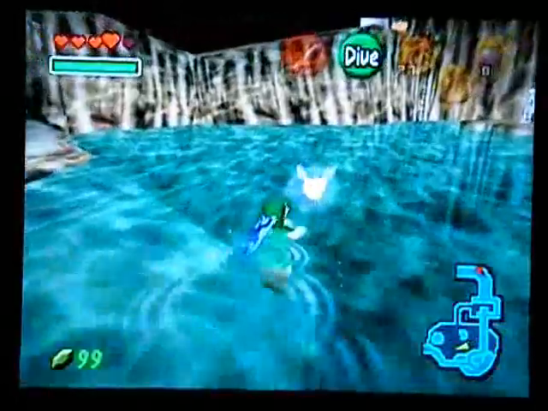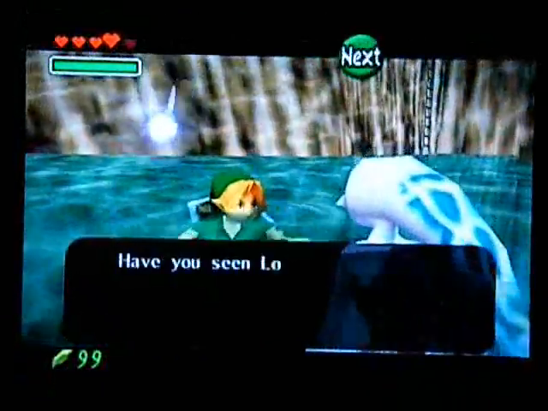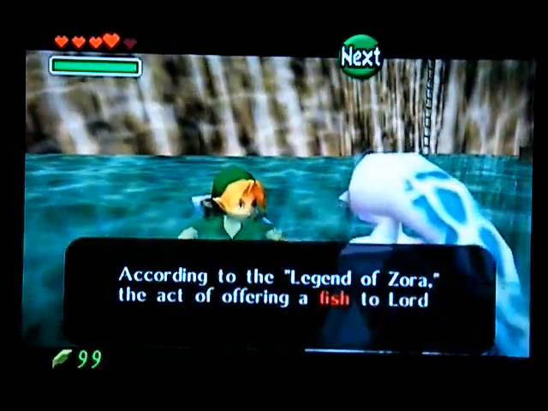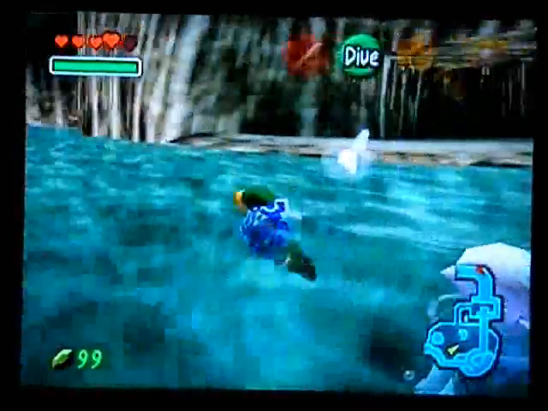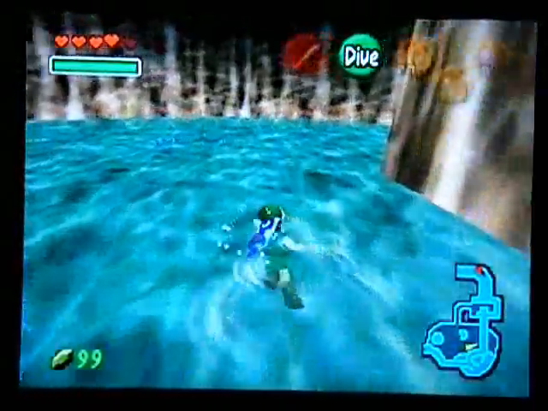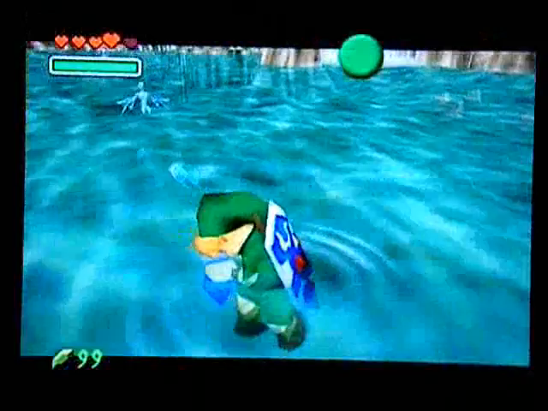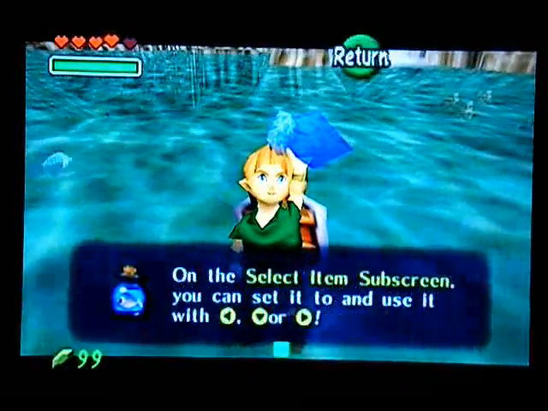I want to know how to get Ruto out of the giant fish thing in your fountain. Have you seen Lord Jabu Jabu? Yes. According to the legend of Zora, the act of offering a fish to Lord Jabu Jabu will make you happy. Well, that probably won't really get us anywhere, but let's find out what happens. Catch a fish! There we go. I got a fish!